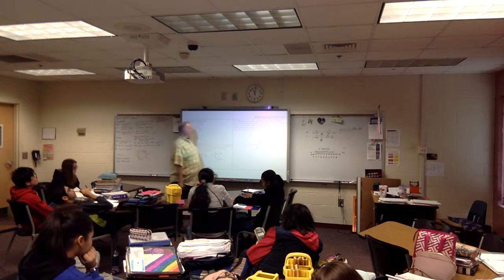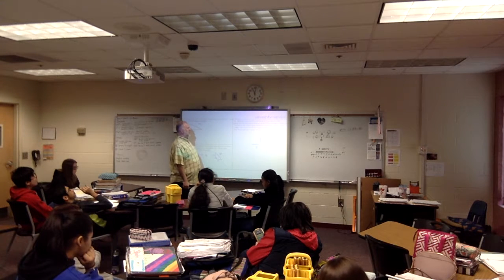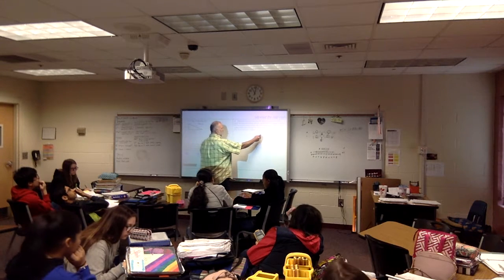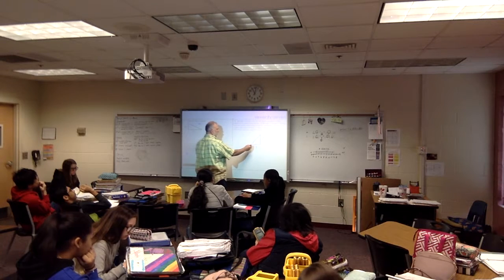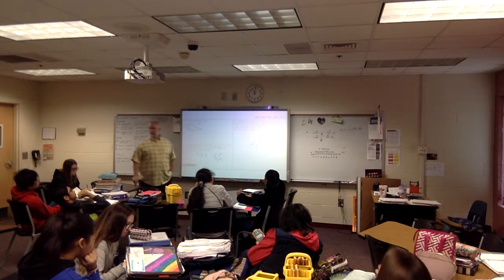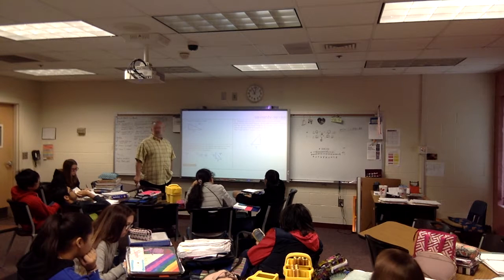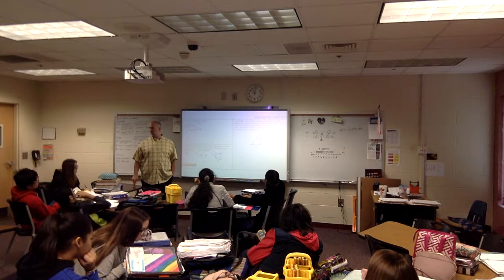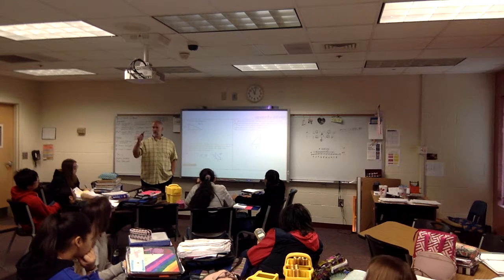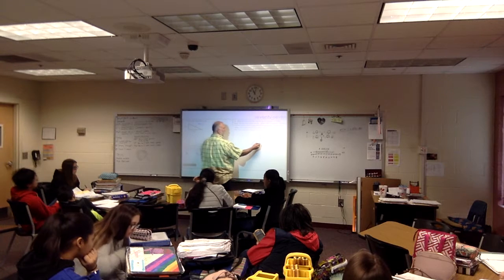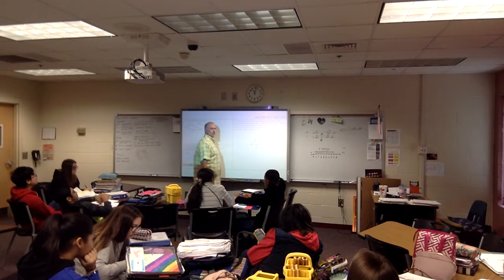All right, and it says she stops to pick up pizza. How many miles will she travel to return home if she takes the most direct route? The direct route between 2 points is a straight line, correct? So if she goes diagonally back home, we want to know how far that is. That looks like a hypotenuse to me, because if I go east and north, that's going to be a right triangle, correct? So how would I figure out what this hypotenuse is?